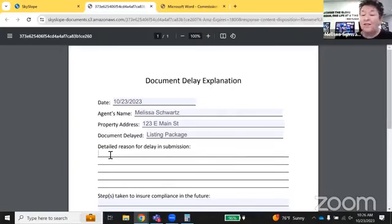So all contract documents that have been signed need to be into SkySlope within 72 hours of your execution date. Many people think, well, if I get an ER signed, the listing agreement, the exclusive right to sell or exclusive agency, say April 1st, but we're not going to actually go on the market until May 15th, I don't need to put that in until May 15th because that's when we're going on the market. That is not accurate. If you get that ER signed, that is a contract that needs to be in SkySlope within 72 hours of your signing of the ER. Now, the other documents as they come along, you add in there as they get signed. And of course, your data entry form may not be done that far out. But once the ER is done, you need to open up your SkySlope file for your listing.